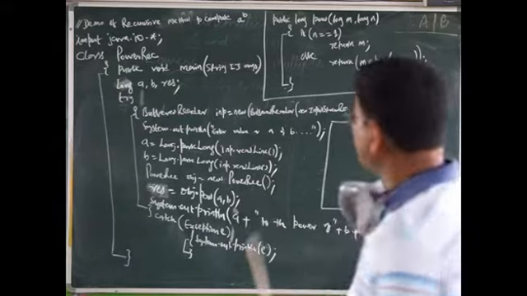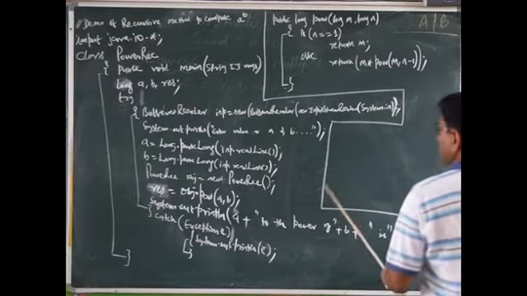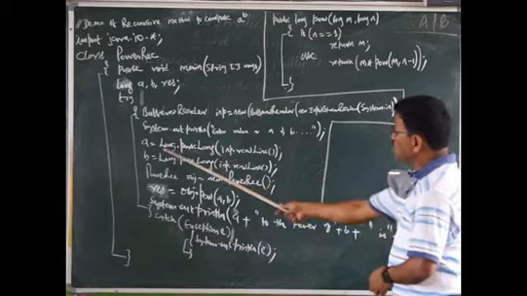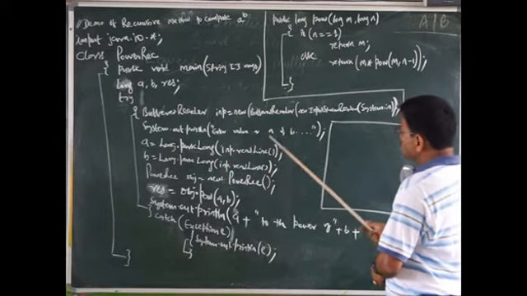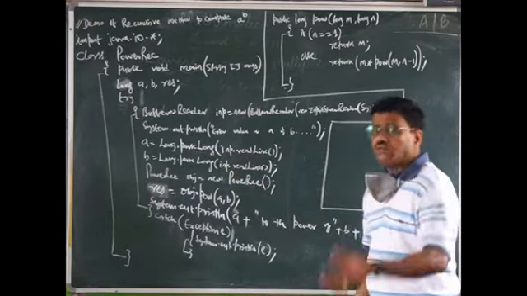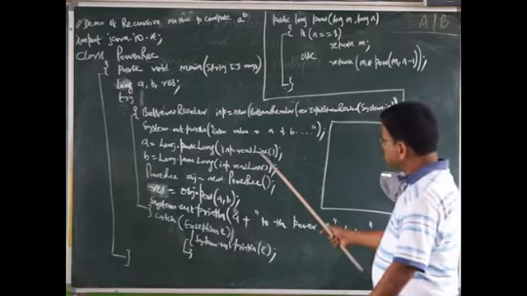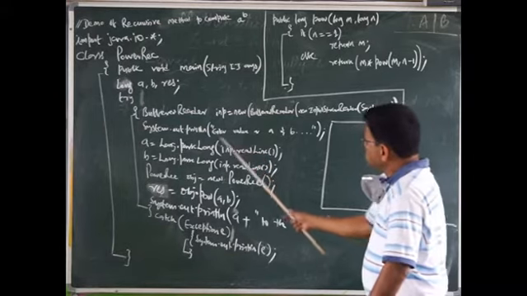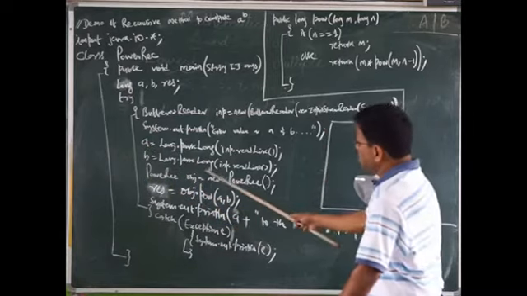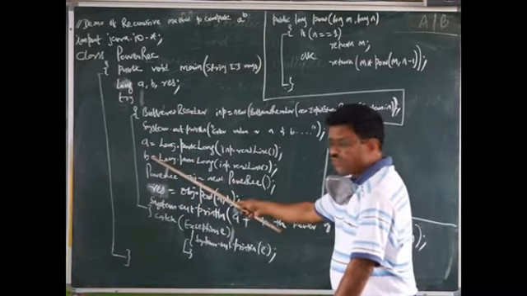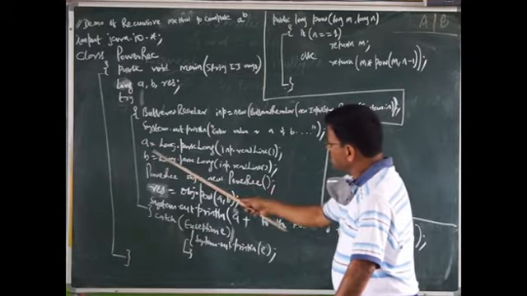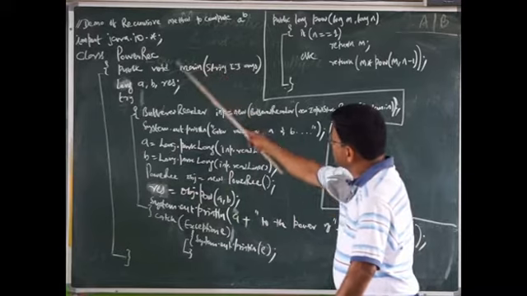That string I convert into long using parseLong. Long.parseLong means this string will be converted into a long number. Though you are going to give an integer, that will be treated as a string. That string gets converted into a long number that will be stored in A. The first number is A. The second number would be B. Once you accept the values of A and B, what do I do? This is where the main method is.